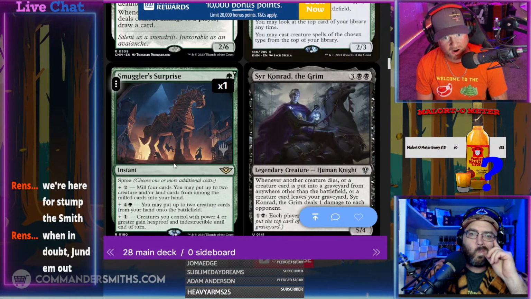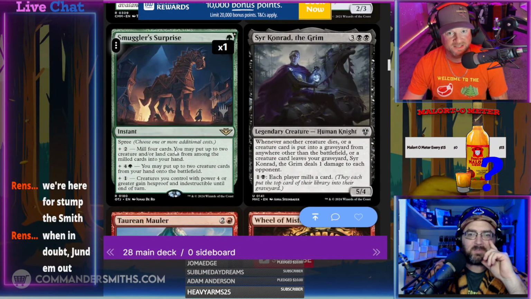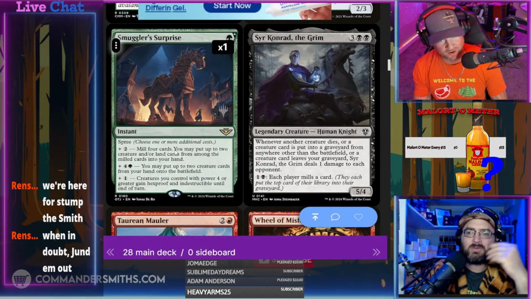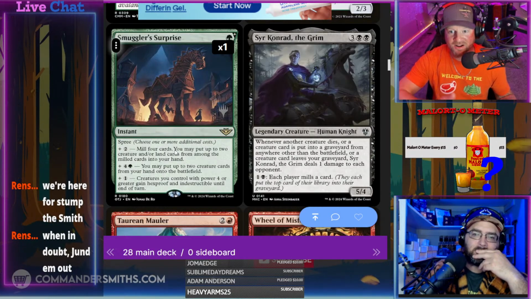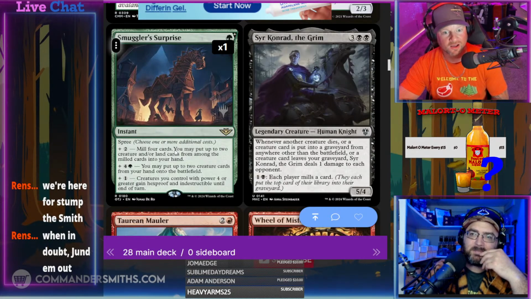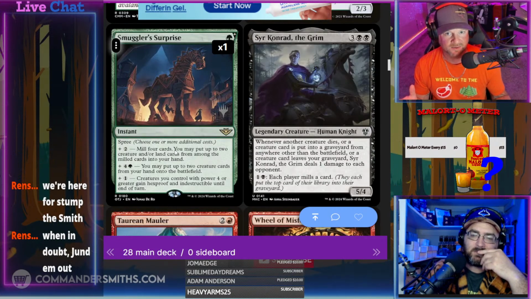The All-Star. And I need to make sure I'm working this out right. But Sir Conrad, this is kind of interesting because the Goyf is going to the graveyard, so everybody loses a life. It says whenever a creature dies or a creature card is put in the graveyard from anywhere other than the battlefield, everybody takes 1 damage. But then it's also leaving the graveyard, so they also take 1 damage. So every Goyf that you discard to the graveyard, everybody takes 2 damage, or all your opponents take 2 damage.